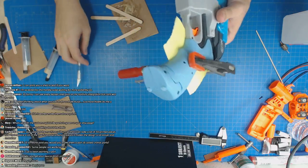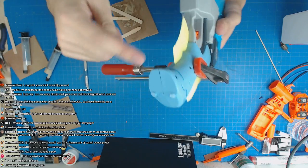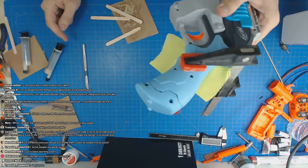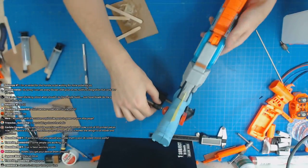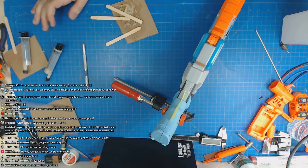There we go. And then there'll be some cleanup with the Dremel. Obviously there, and some along the edge of the seam and stuff, but that'll be easy. So that's pretty much done for that. I know I missed quite a bit of the comments here.